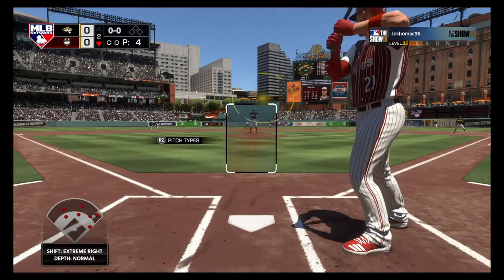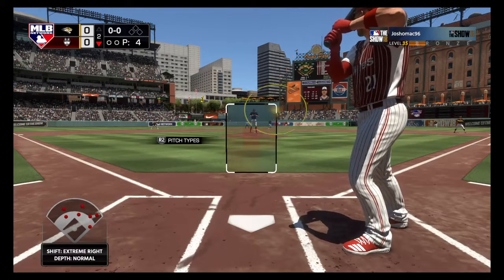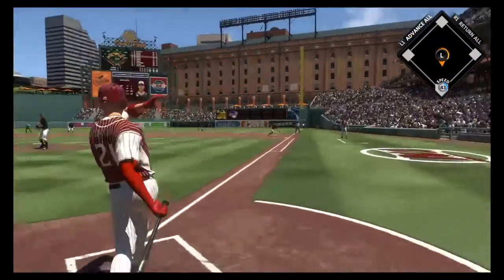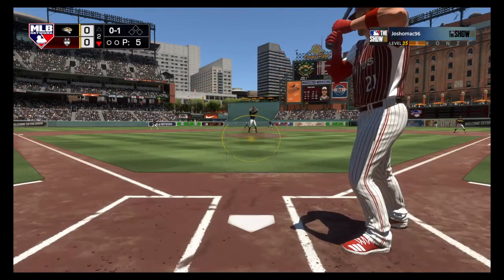And that brings up the left-handed hitting Travis Shaw, third baseman Travis Shaw. Infield shifted well to the right. Here's the first pitch. And right into the shift. Now the pitch.